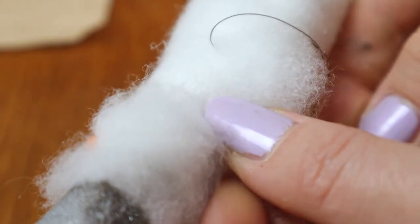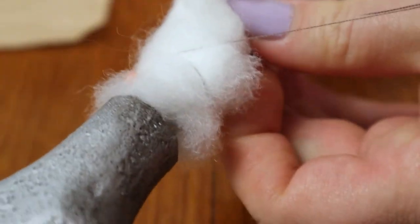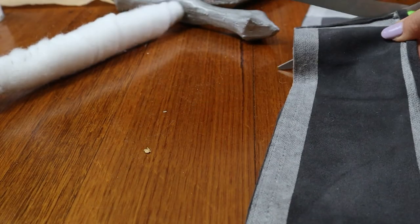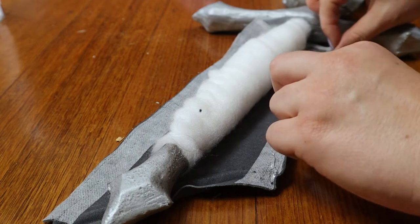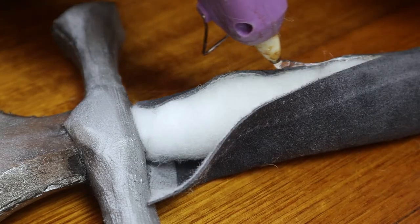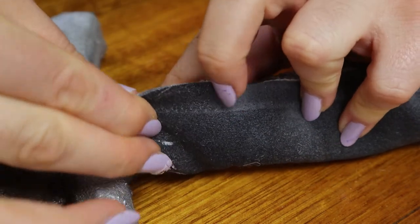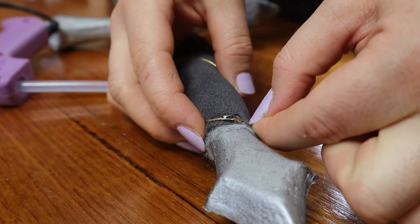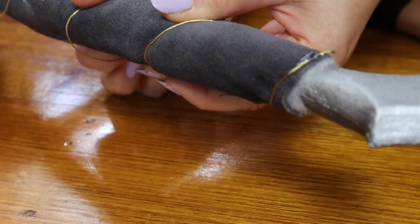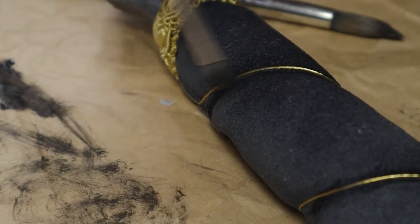I opted to stitch it into place for added control, but you could probably just glue it in if you don't like hand sewing. I glued a scrap of suede over the batting and added gold wire and trim for decoration and shaping. Finally, I used watered down acrylics to add weathering to the grip, trying to keep in mind where the dirt would naturally collect.